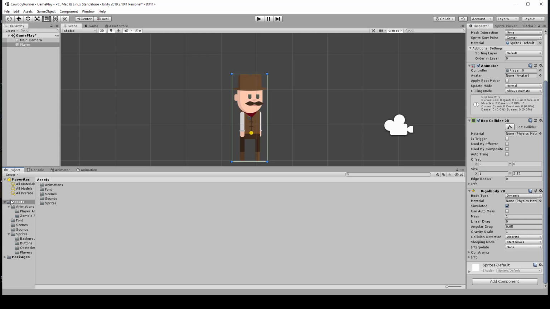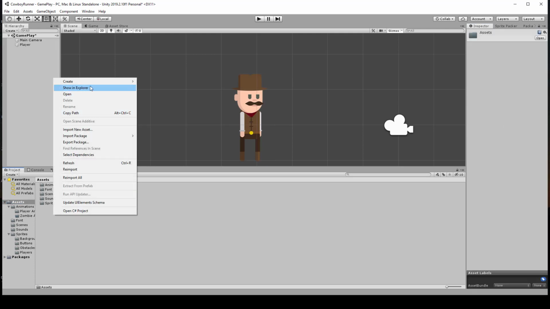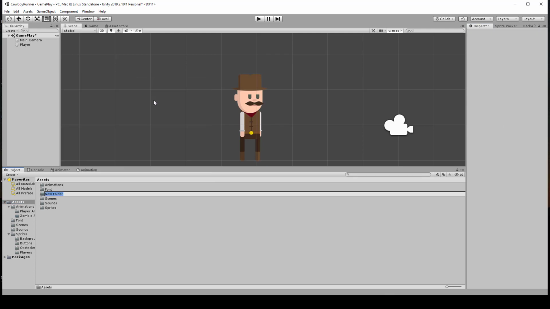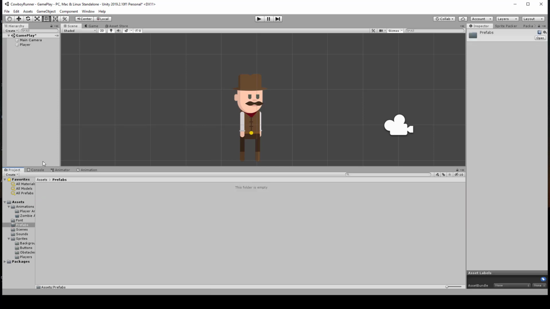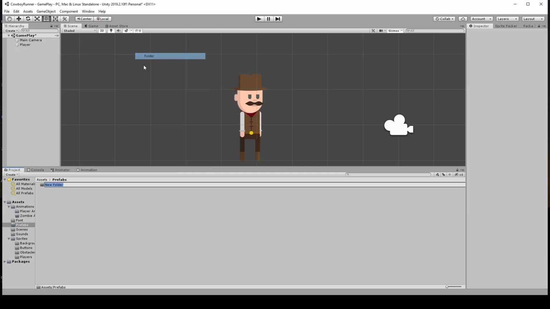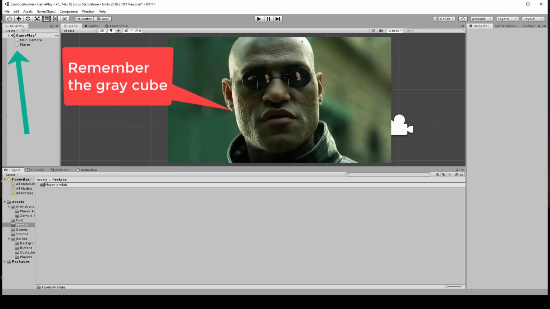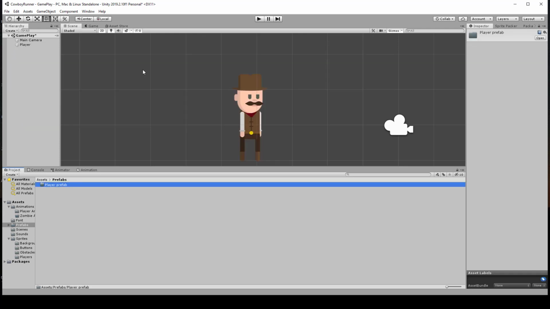We're gonna go to the assets and we create a new folder called prefabs, and here we're gonna create another folder called player prefabs or prefab, whatever.